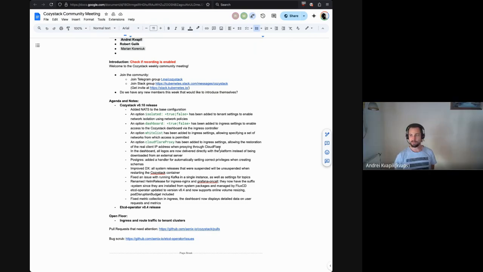Yeah, the problem we have right now is that we have a management Kubernetes cluster and tenant Kubernetes clusters. If we want to use the same ingress controller from the management cluster to route traffic to the tenant Kubernetes clusters, we need to configure the rule that every packet coming to port 80 should go into the tenant cluster on port 80.